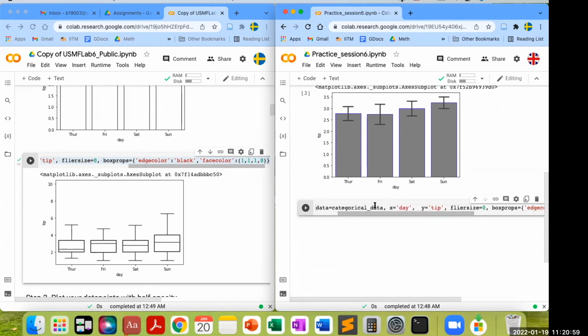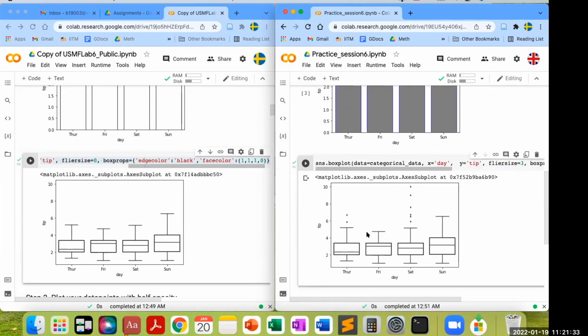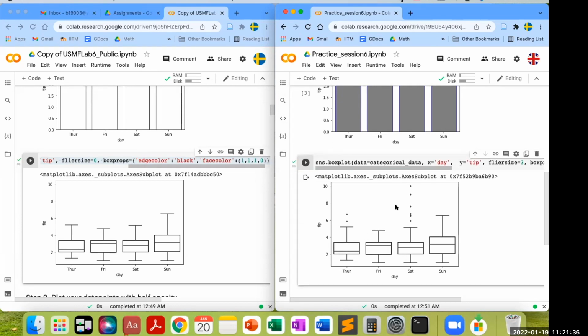So the first is the data. Then you will have to label the axis. I don't know about this flyer size. Edge color is black, and face color is the color under this box. And we have given a particular code to this. So let's try changing this. When we put 1 and flyer size, let's put it 3, then see what will happen. I don't see any difference out here, but anyways. So this color has a bit changed, but I don't think we can go with this.